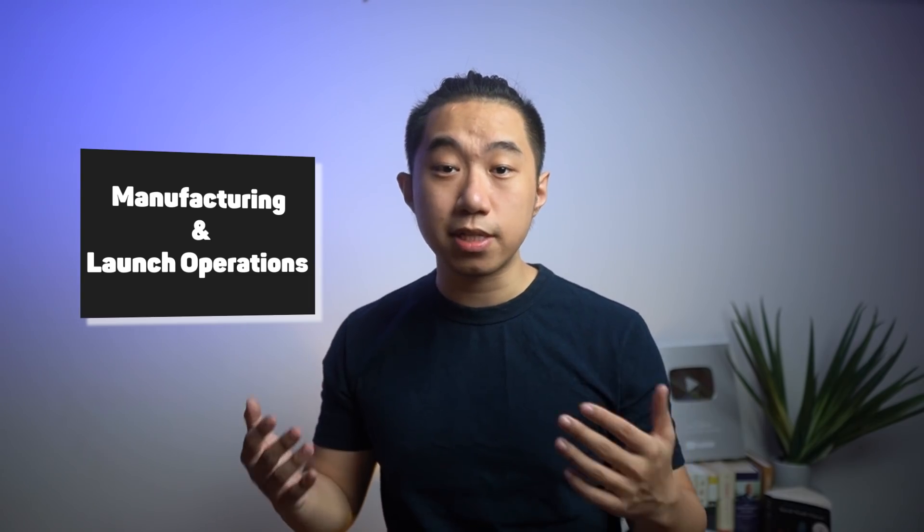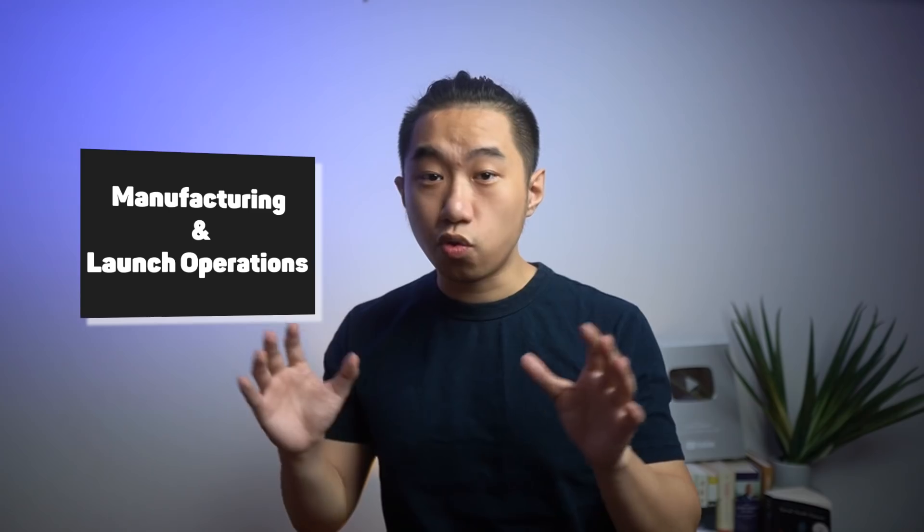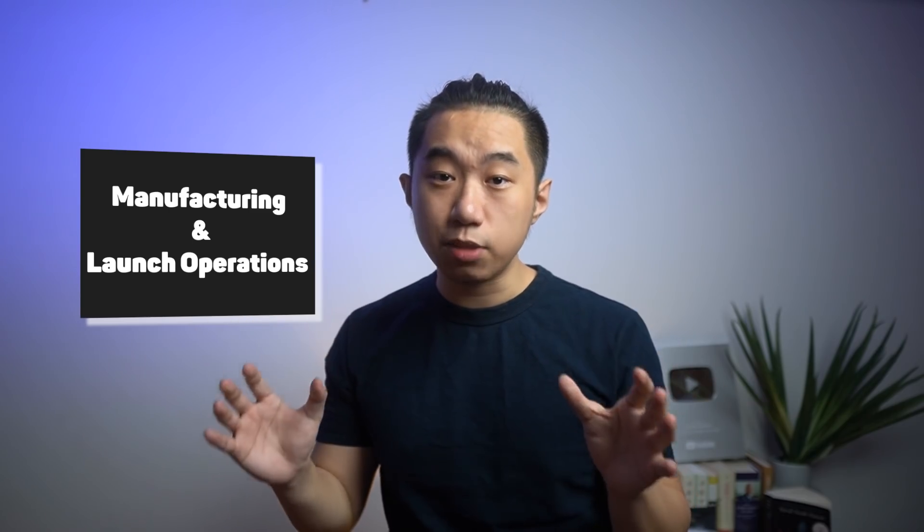The Motley Fool is right in pointing out two categories of SpaceX supply chain: rocket manufacturing and launch operations. Manufacturing is about coordinating shipments and assembly of millions of components in California. Launch operations are about coordinating the various pre-launch tests and coordinating between Starship flights, because SpaceX has a plan to launch three Starships per day for an entire decade. Here is Elon's tweet to prove it. This is the challenge of the whole project.